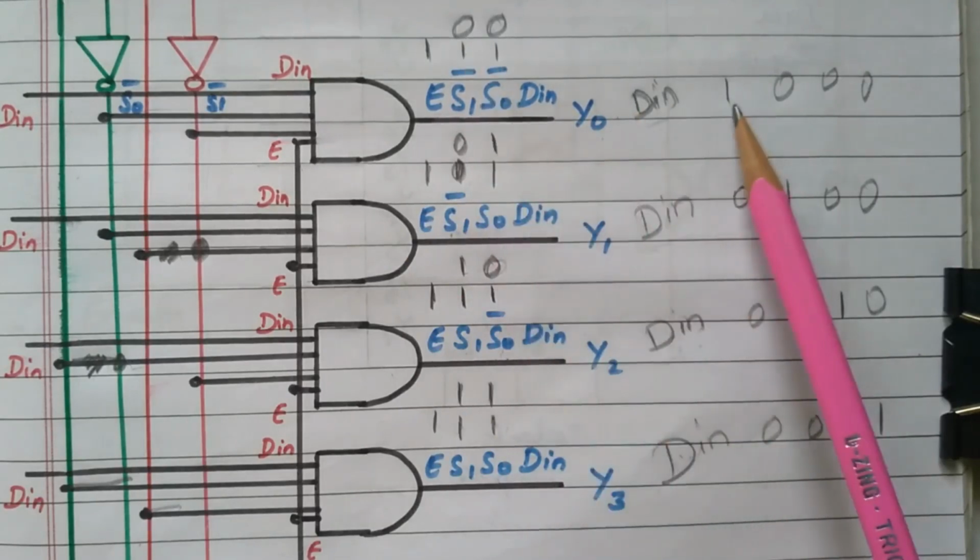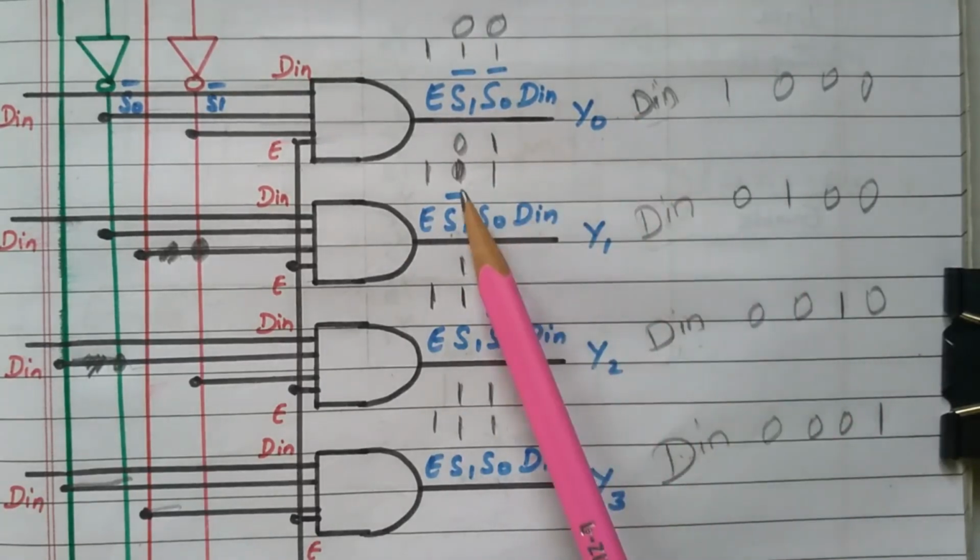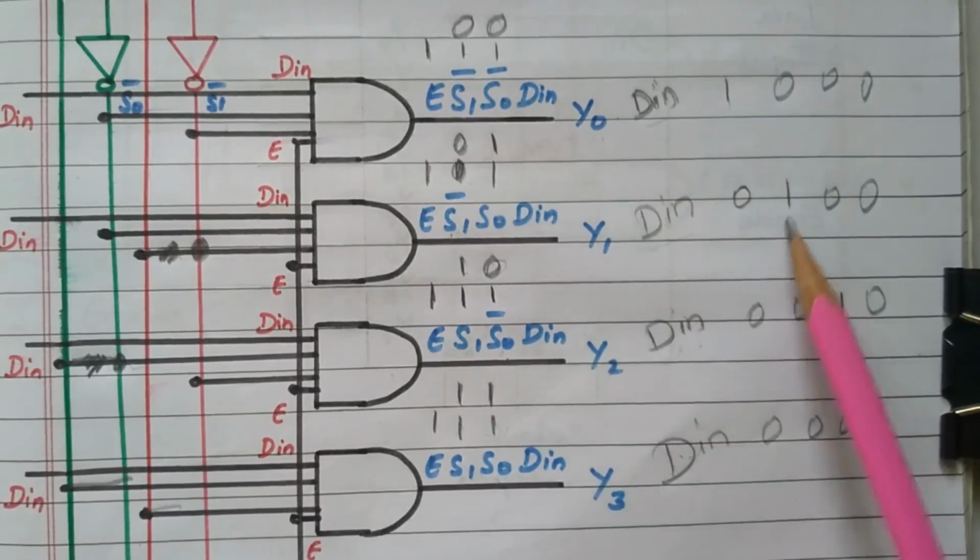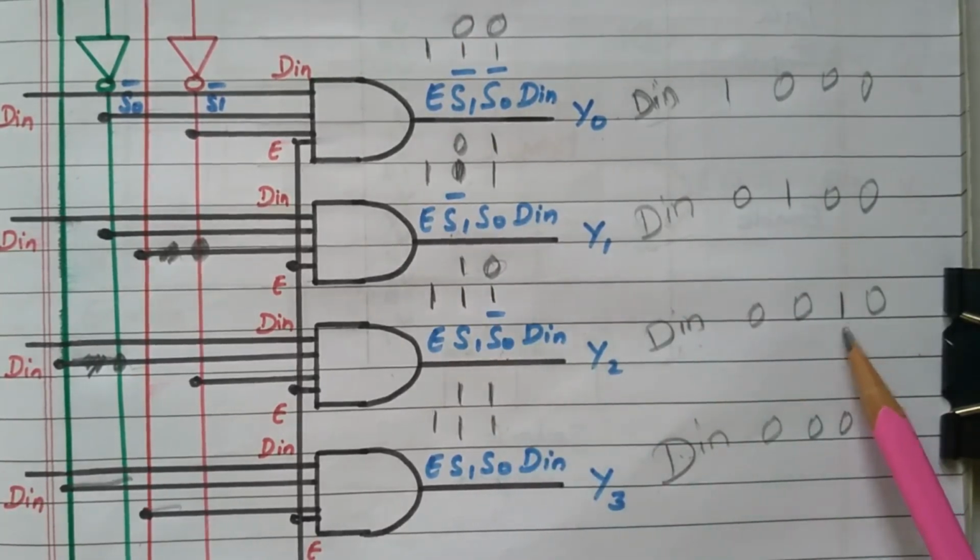So for 0 0 we got the output at the first position, 0 1 means we got the output at the second position, 1 0 means we got the output at the third position, 1 1 means we got the output at the fourth position. So in this video we discussed the working principle of the 1:4 demultiplexer, having one input and 2 to the power 2, that is 4 outputs. This one input is routed to either the first, second, third or fourth output, which is decided by the selection lines. We discussed the truth table, then we framed the Boolean expression, and that expression is implemented with logic gates.